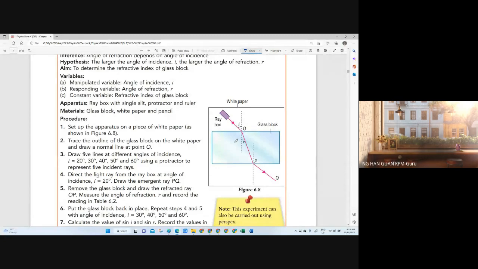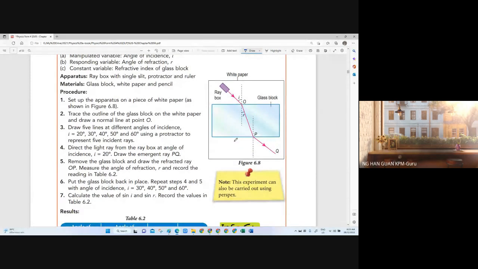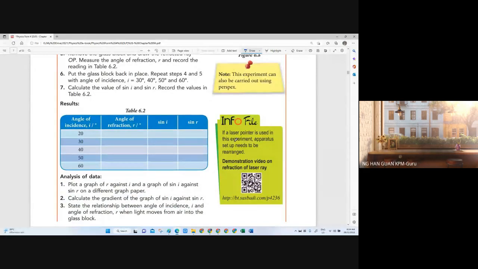But so far there are quite a number of students who do nothing. They don't try to follow the procedure and conduct the experiment. Some of them leave the whole paper blank. I don't know why you can't read and follow instructions and conduct the experiment. As I mentioned before, you cannot expect the experiment given for your practical exam to be one that you have conducted before, or that it must be an experiment from your textbook.